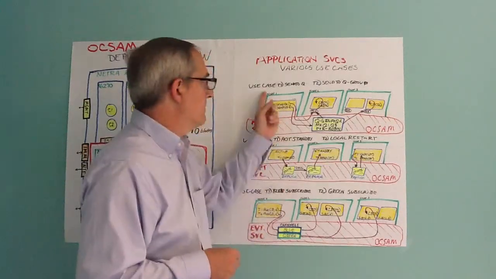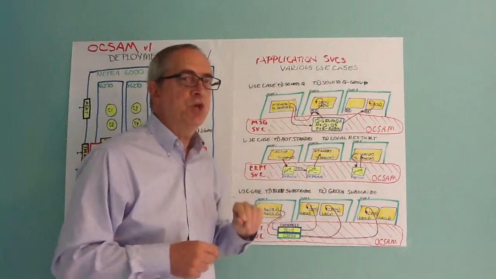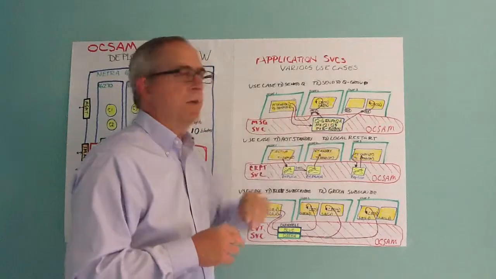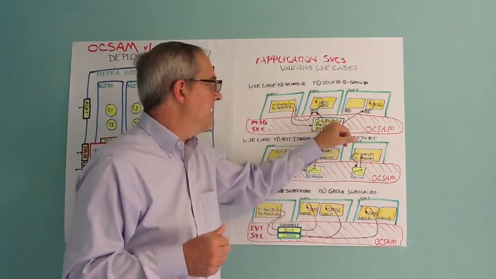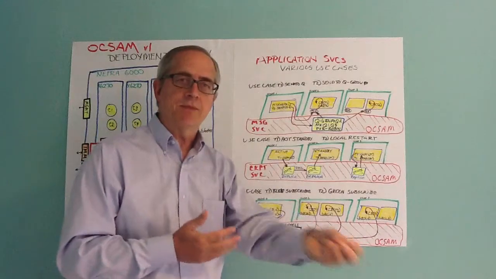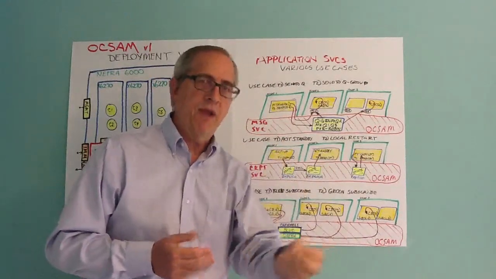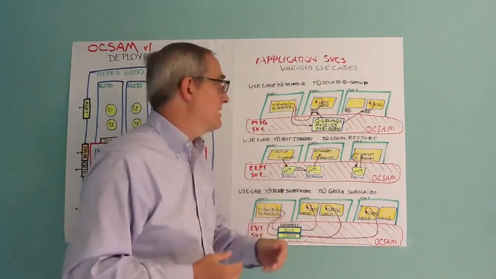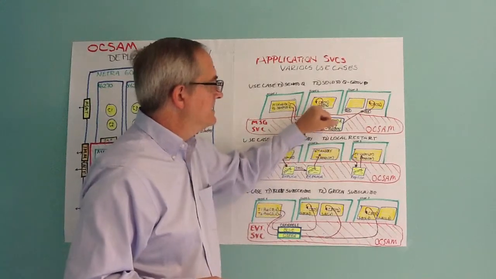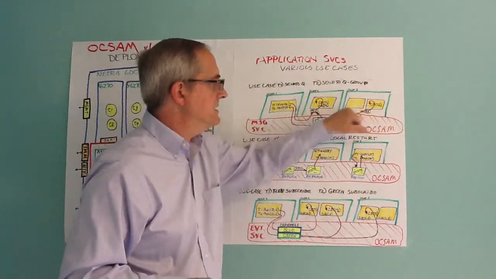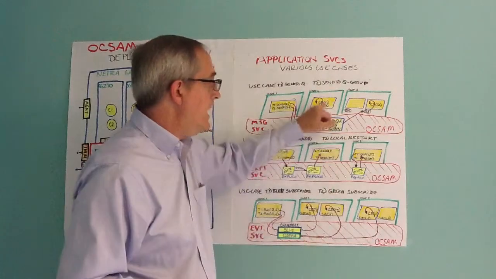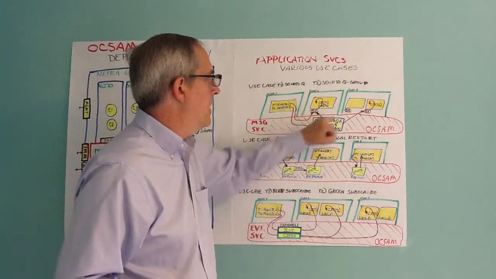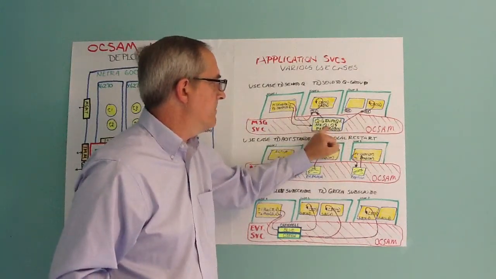Another key feature of the messaging services is the concept of a queue group, and there's a lot of details in here you can't see, so let me just tell you what they are. First of all, a queue group goes by a name. In this case, we call it QA. So from a sender's point of view, it always sends to a name. So whether it's sending to a queue or a queue group, it's just a name from the point of view of the semantics of the API that actually sends that message, and it doesn't know any difference. What happens in a queue group is these various processes register their queues so that they become members of the queue group. And in this case, Q1 and Q3 have been registered as members of the queue group.